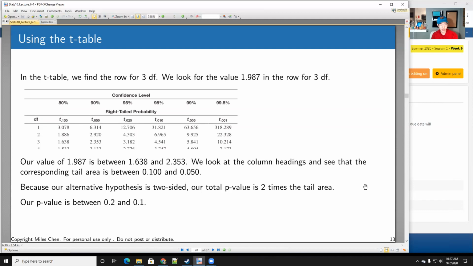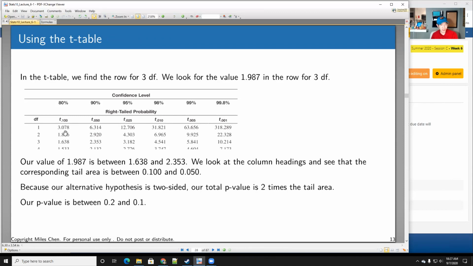Okay, now if you had a 7% significance level and you end up between 0.05 and 0.1, then you're right. We would not be able to answer that question. And so if you choose something like a 7% significance level, then you would need to go to the computer to get a more precise p-value to be able to answer your question.